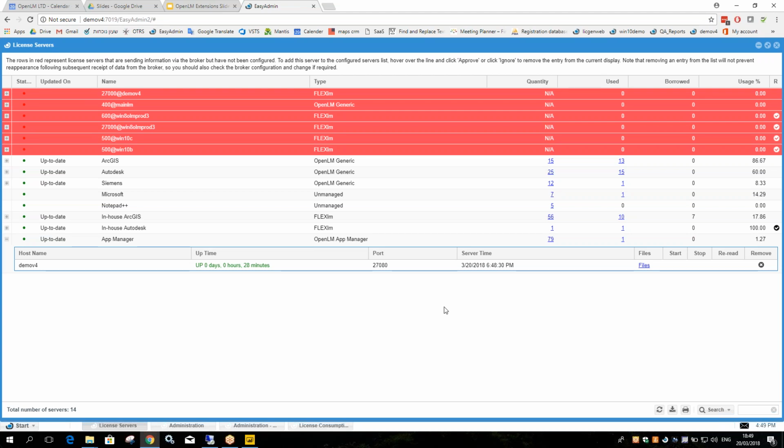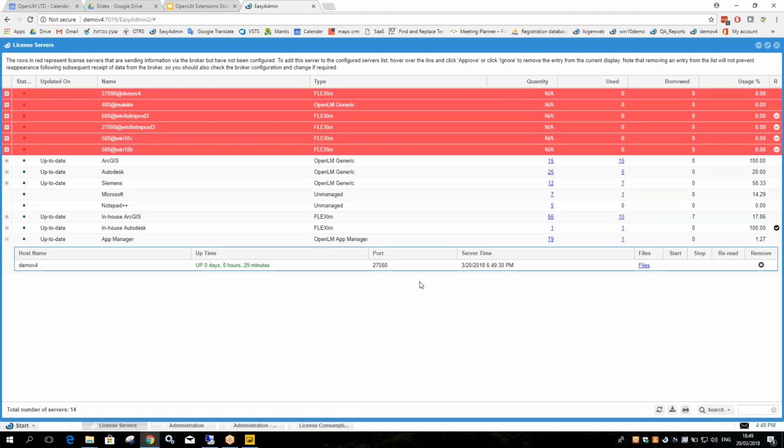Now, the App Manager itself, as of now, for paying clients, you can get a 1-year evaluation period for the App Manager, totally free. So you can set up your system, see what data it gives you, and if it's useful for you. If it is, then when the year ends, you can just buy it. But until then, you can have 1 year of free testing if you'd like.